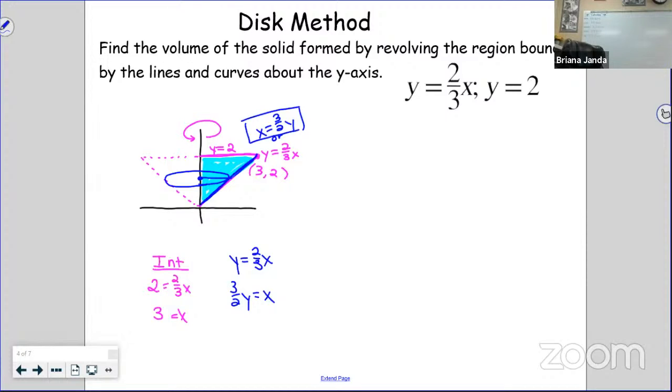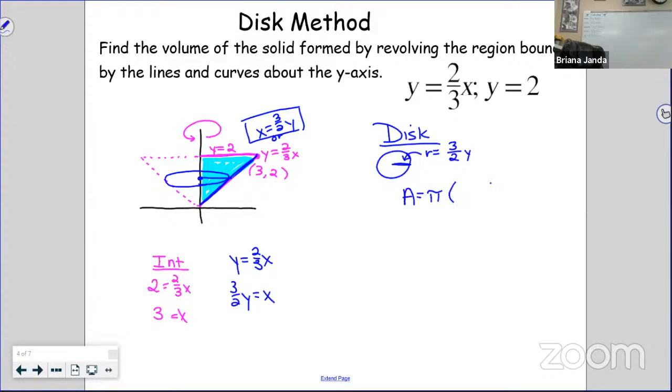Now I can come over to the disk, and that does impact our answer because our radius here will go from our axis at 0 over to our function 3/2 y. And our area needs to be in terms of y. Questions? That, I think, will catch us if we're going too quickly and we'd get all the way to our integral and realize we had our equation written in the wrong variable. Okay, so slow down on that.